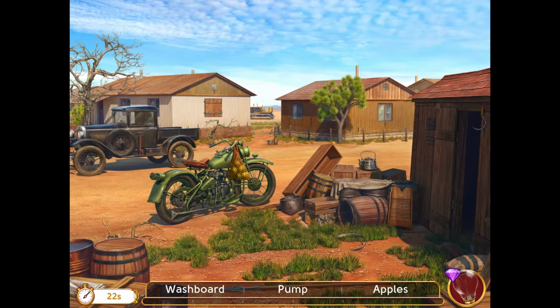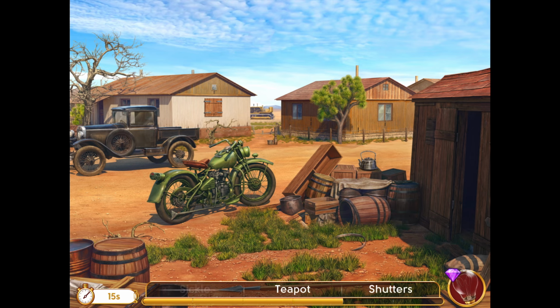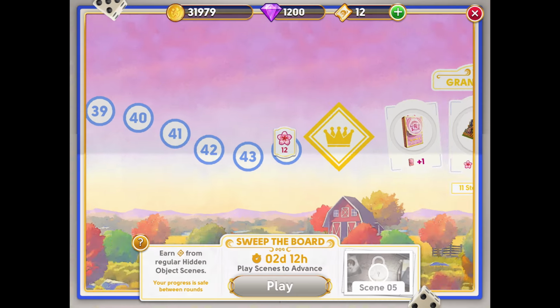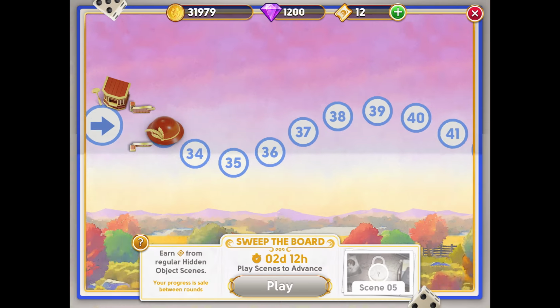I have not reached volume 3 in my normal gameplay, so this is not a familiar scene for me. If it's not a familiar scene, that means what we are testing is the speed by which we can identify items and find them in the scene. But of course, to increase our chances of success, it's better to practice the scene first.